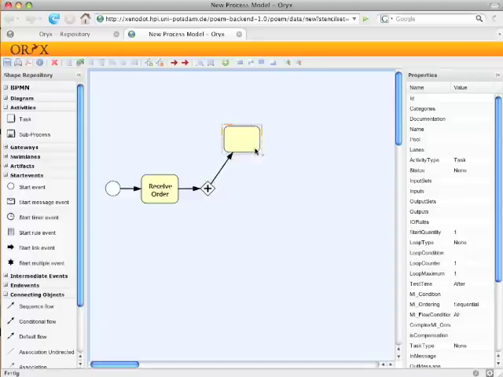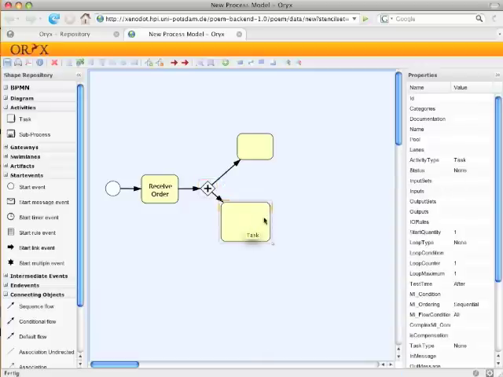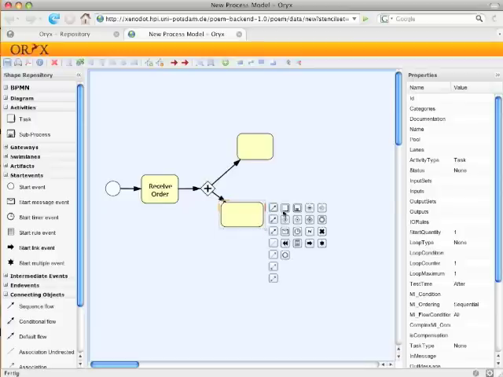So let us finally finish the BPMN diagram. I will use the tasks and the methods I showed you before to create some other tasks. First of all, I add a third task to the end gateway and then attach another one to it.